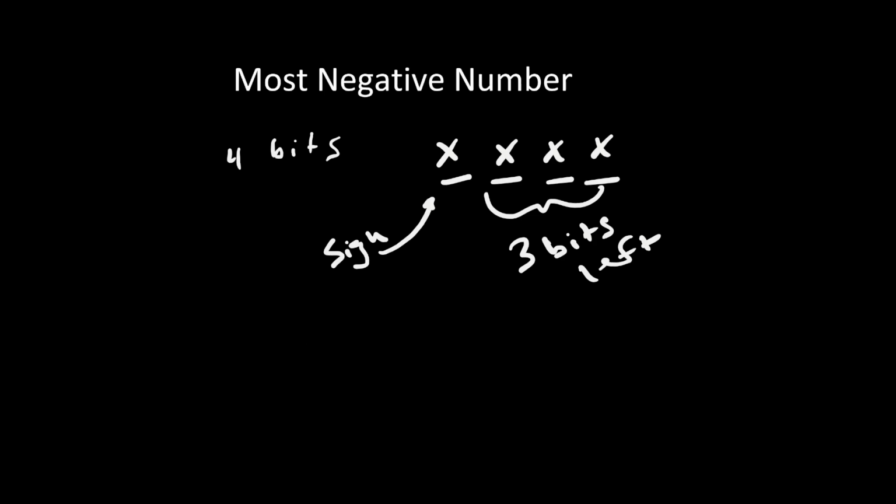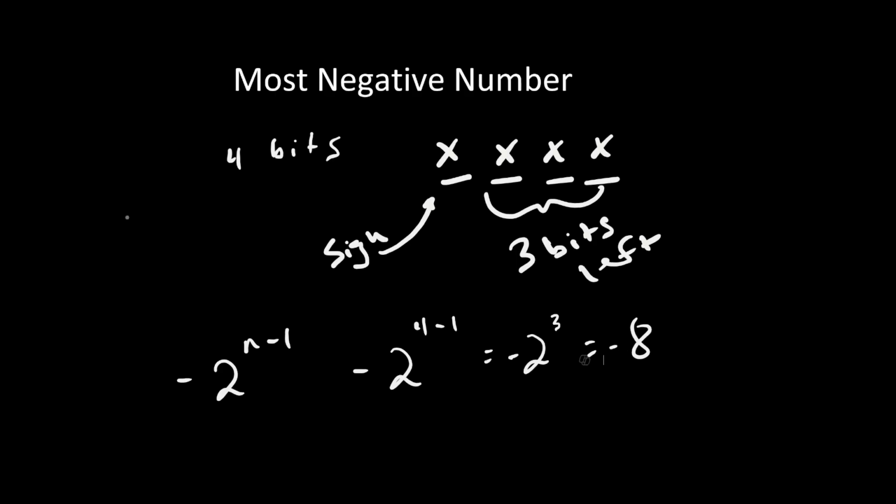Now what's your most negative number? So you would think that your most negative number would be just -7, but that's not the case because 0 is counted as a positive number. So when you're determining your most positive number, 2 to the n minus 1 minus 1, this minus 1 is there to account for the fact that we start counting at 0, but we don't count 0 when going in the negative direction. So you're left with just 2 to the n minus 1. So in this case, that would be 2 to the 4 minus 1, which equals 2 cubed, which equals 8. Of course, we're going negative, so let's tack on all of our negative signs.